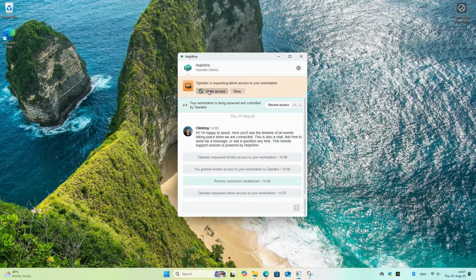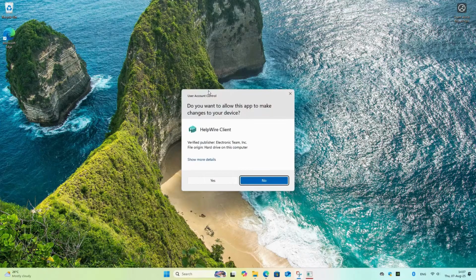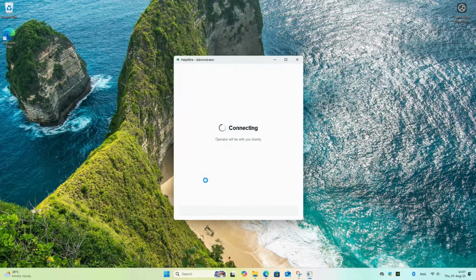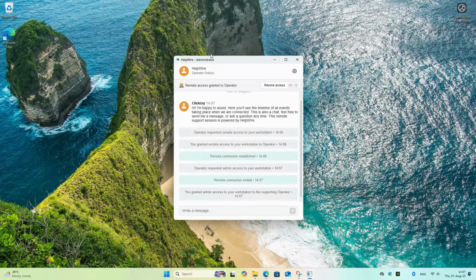After the client approves your admin access, their client app will be automatically restarted with elevated permissions, and they will see a general UAC request from Windows. To confirm this restart as administrator, they will not have to enter admin password, even if their account has lower system privileges than administrator. After the app is restarted and the connection is automatically reestablished, operator will have full administrative privileges on the remote computer.